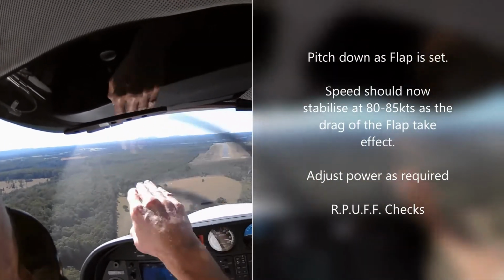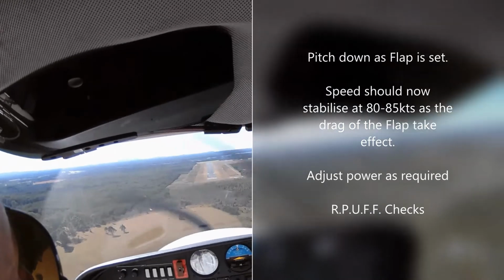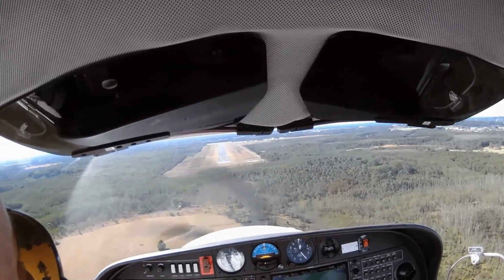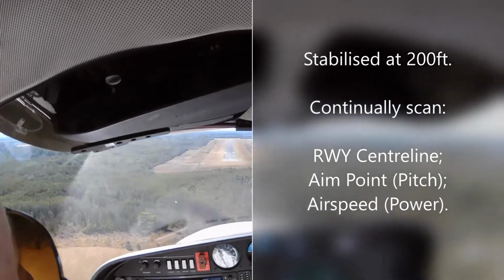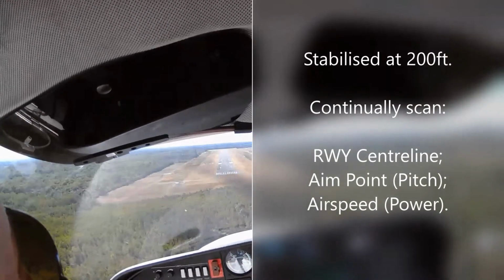Extend the landing flap and pitch down. Speed should stabilize at 80 to 85 knots. Wait for the speed to stabilize before you adjust power. The touchdown zone should be almost in the middle of the windscreen. Adjust aim point with pitch and speed with power as necessary. Complete final checks and confirm approach is stabilized.